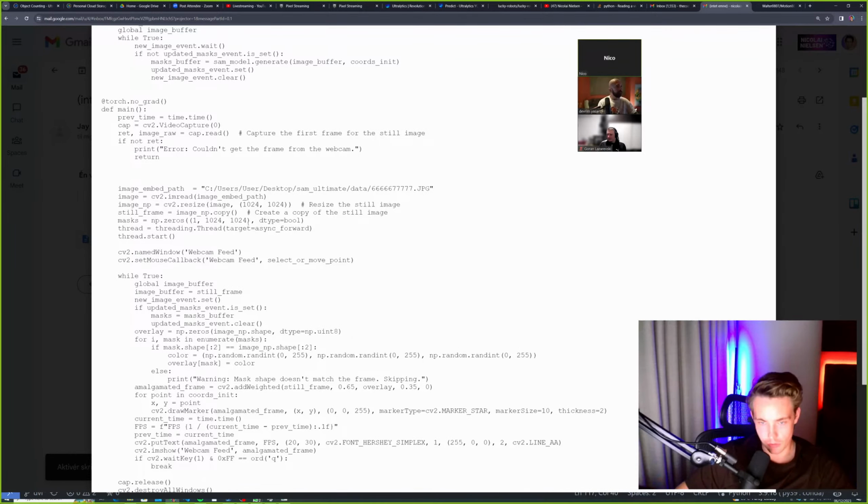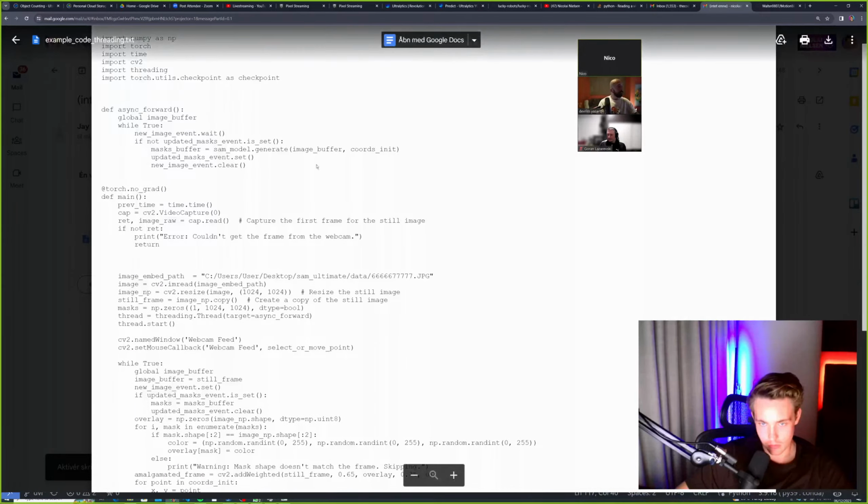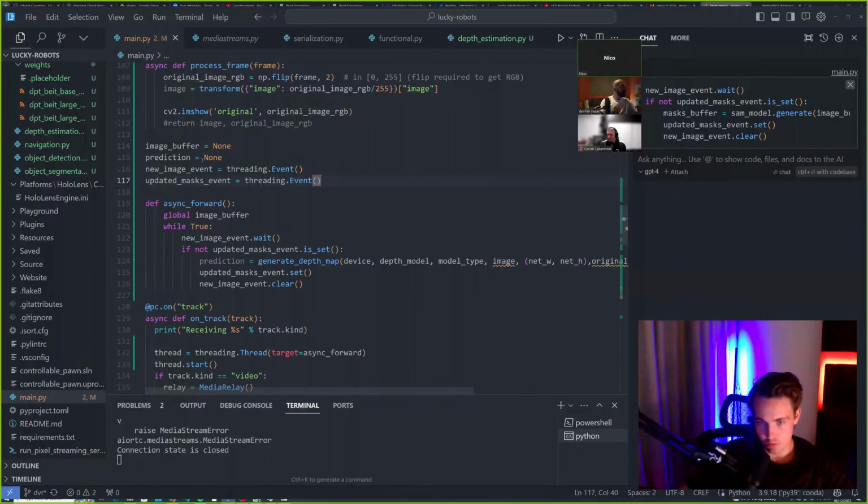Then for the same model, you just throw in the image buffer.